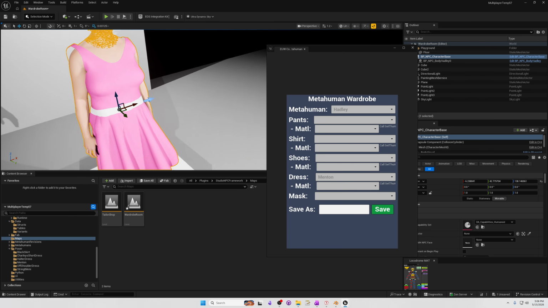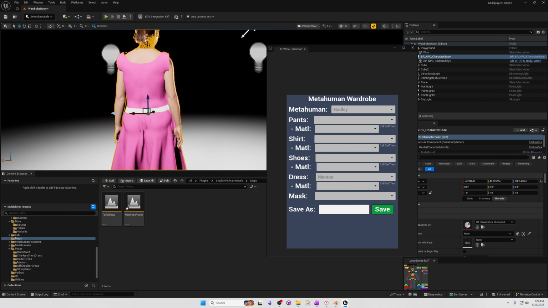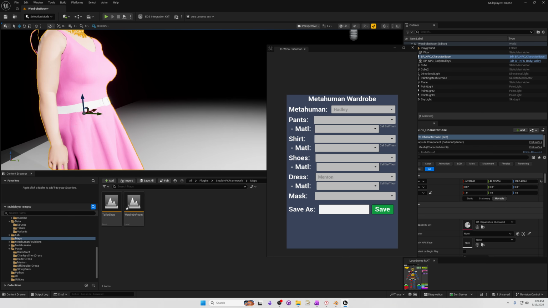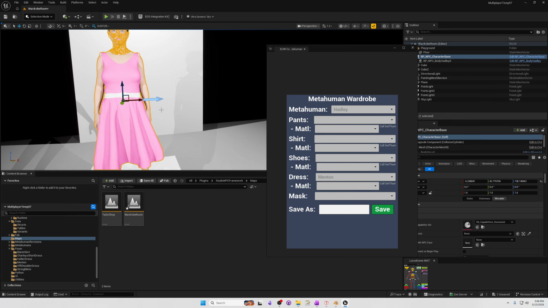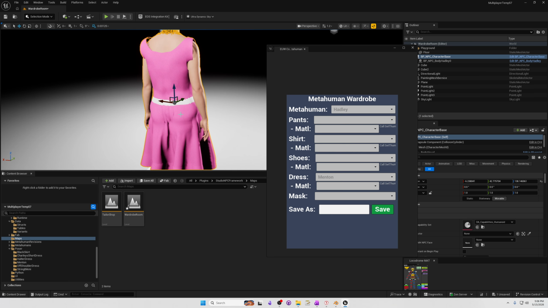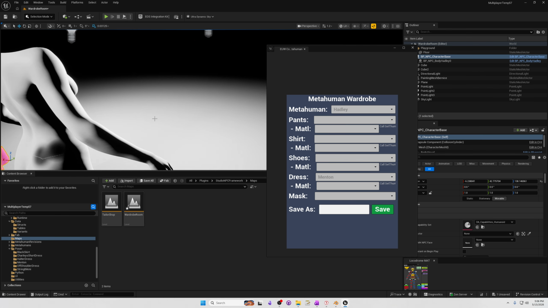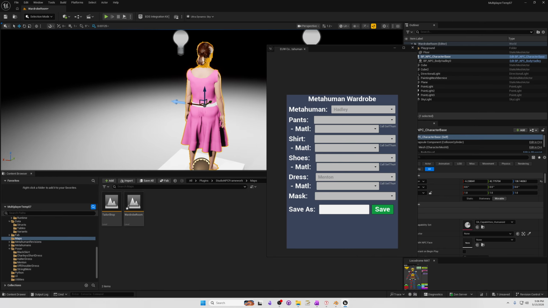Anyway, you get the idea. Looks bad. Good job, Mike. Looks bad. Should probably smooth these back things as I inflated them because you can see that looks like crap. Huh.